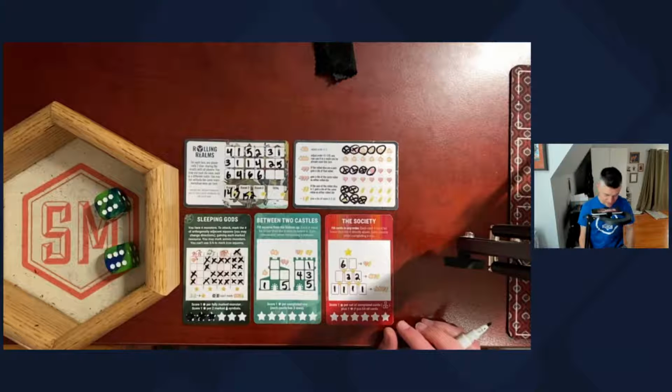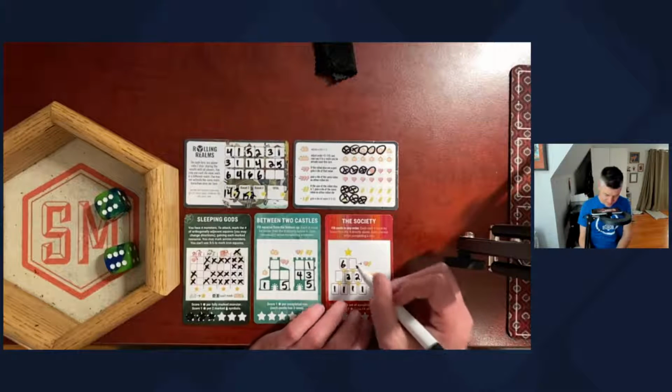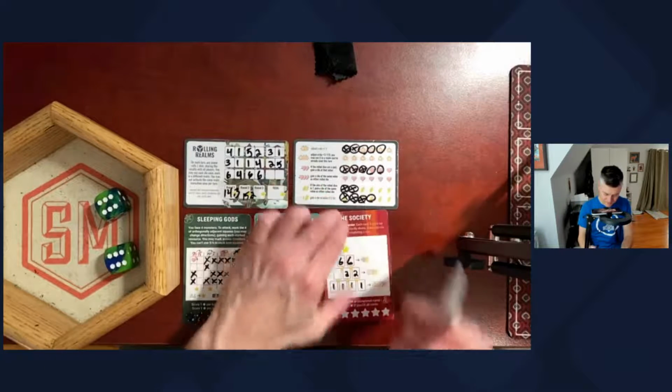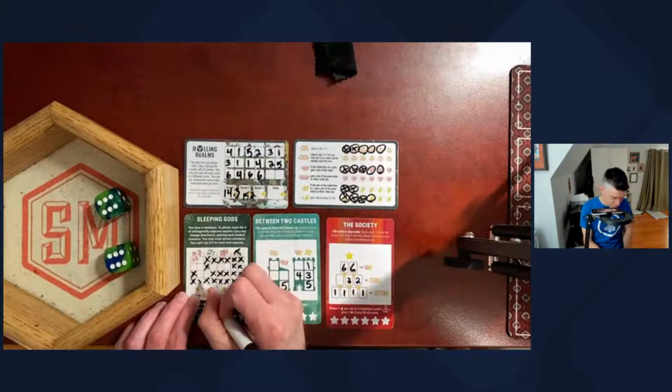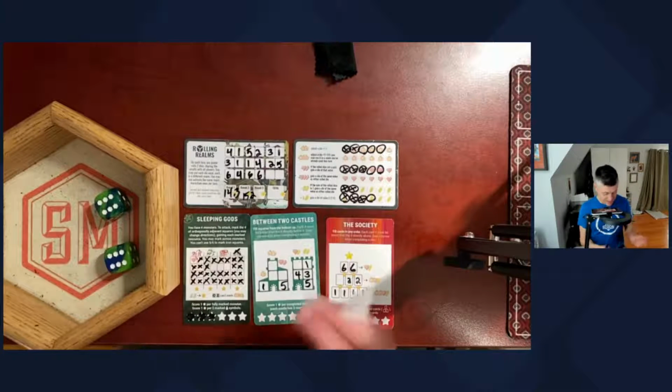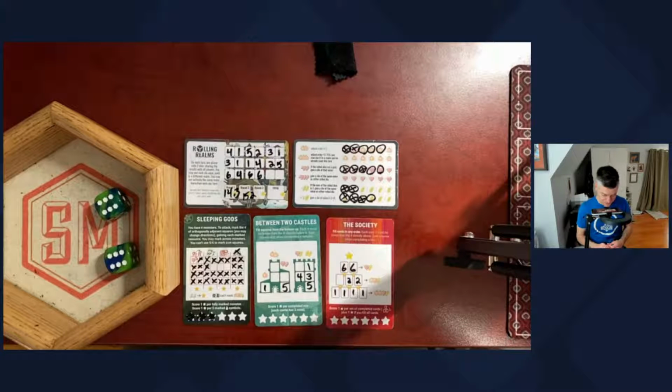Okay. Well, I'll put 1 here to get a coin and a heart. I'll put 1 over here. 1, 2, 3, 4, 5, 6. To not finish off any monsters, unfortunately.